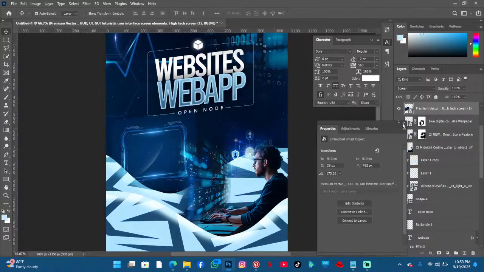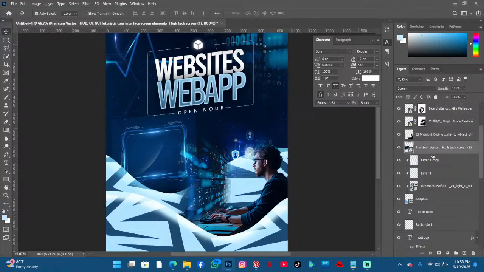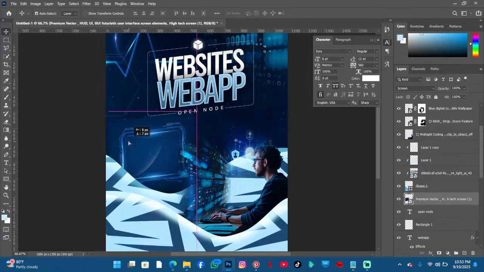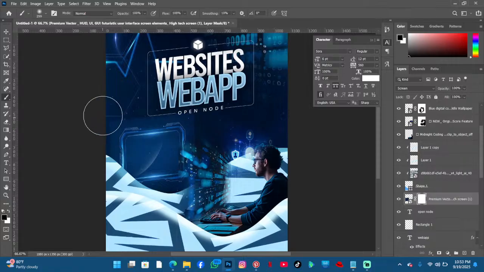Or maybe move it to the back? Maybe it could work for us. We don't know yet. Let's remove the edges at the end of this picture.